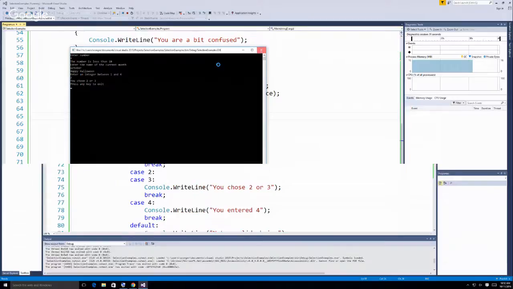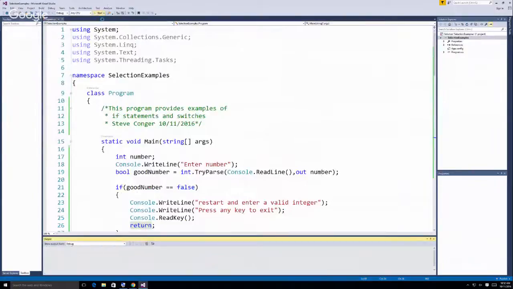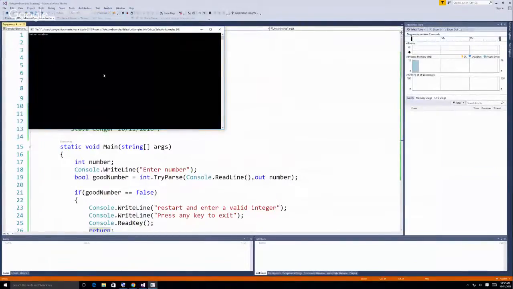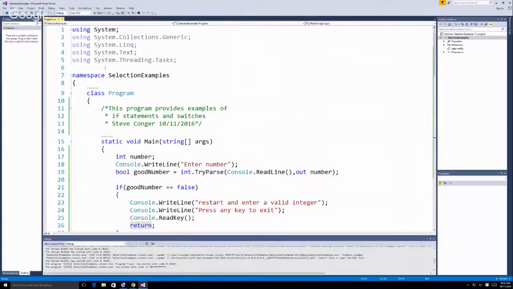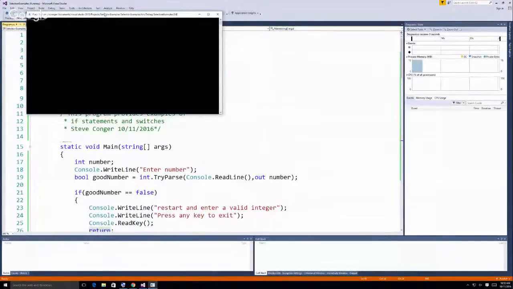It would be so nice to have loops so that I don't have to restart every time. All right, let's restart it again. So I'll do some number. I'll just do some garbage here. And then this time I'll do 4. And it says you entered 4. So, you know, it fell down to 4. And then one last try. So I'm going to enter number 5, December. And this time I'm going to enter like 7. And it just says not a valid choice. So it falls to the default.